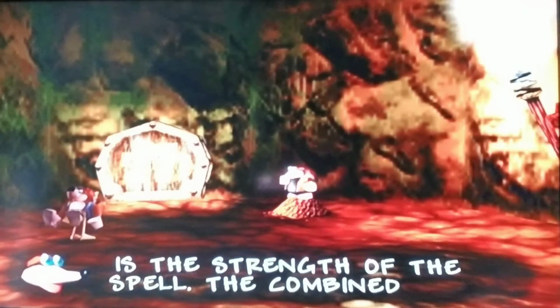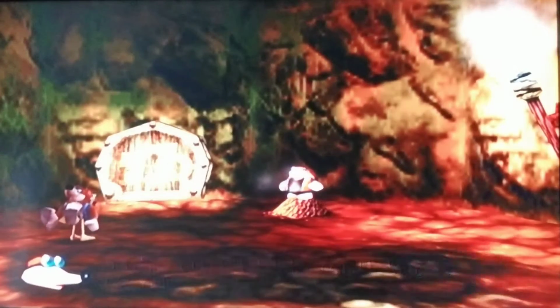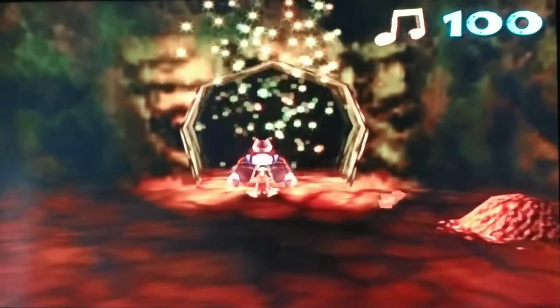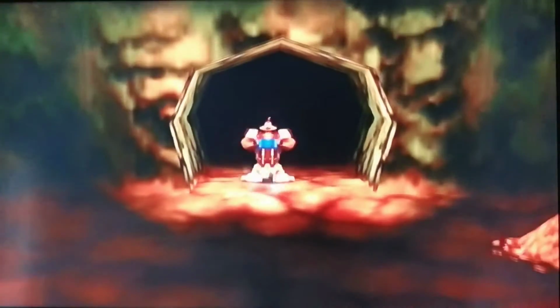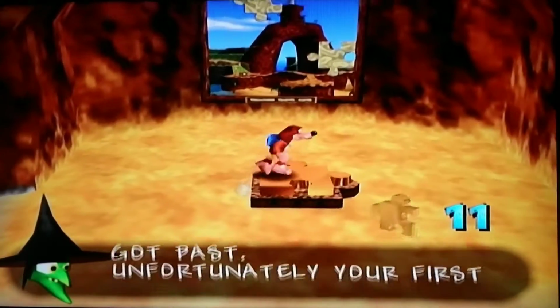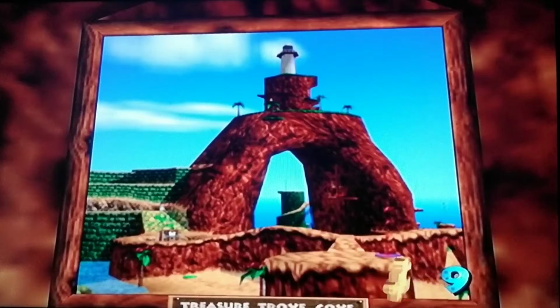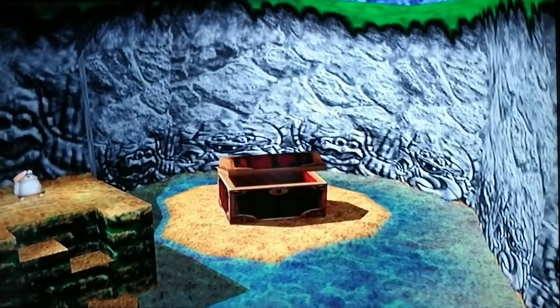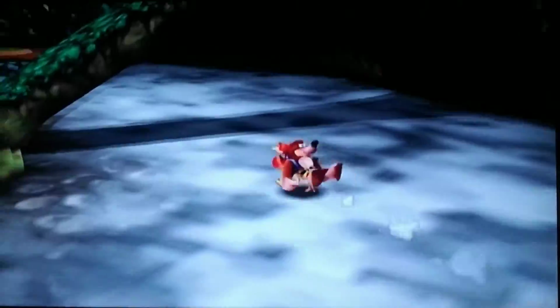Okay, we get it. The Nintendo 64 version actually lets you skip these text box cutscenes, but for some reason they removed it in the Xbox 360 version. Like, I don't know why, but they just did. Alright, so now we go to Treasure Trove Cove. See, it's actually a treasure chest.